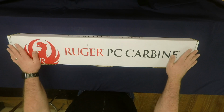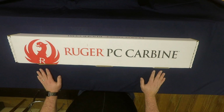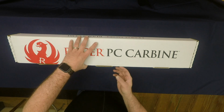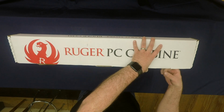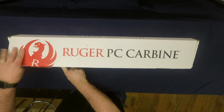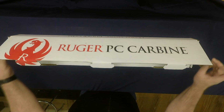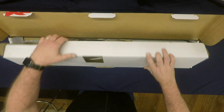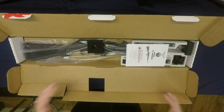All right, let's go through this thing. So again, this is the Ruger PC Carbine, 9mm carbine. Let's open this box and see what's inside. Careful here so we don't rip the box. Take these tabs open. Open the second part here. All right, so there we go.